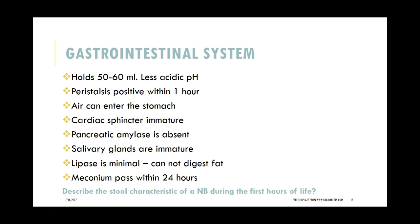For moms who are bottle feeding, we want to make sure that they have the correct techniques to be able to bottle feed appropriately. They need to be burping often, so about every 10 to 15 milliliters of feeding, they should be burping their infants. We need to teach them not to reuse formula, to keep the infant upright while feeding, and to keep the nipple full of formula. We don't want half air in the nipple and half formula in the nipple because they already have air readily entering the stomach. They already cannot burp on their own, and we want to make sure that we keep as much air out of their system as we possibly can.